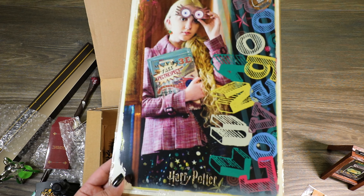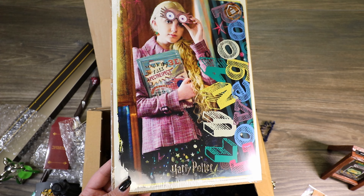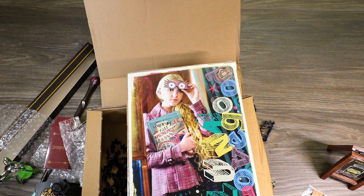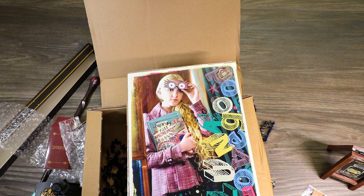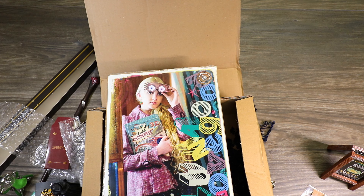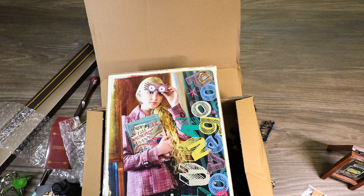We got a piece of Luna art. It says "Luna Lovegood" in this very 90s-looking text on the side, and it's got Luna in her Spectrespecs with her Quibbler. It's cute, but it's not something I'll probably hang up. So the best item hands down in this box is the Slughorn hourglass. The other items are just okay — and I don't even have a cheat sheet, so I have no idea what that pin is or what the wand is supposed to be. This is not my favorite box we've gotten. The little Sherbert Lemon stand is kind of cute and I do like the flying key charm, and I love the hourglass, but the rest is just kind of meh.